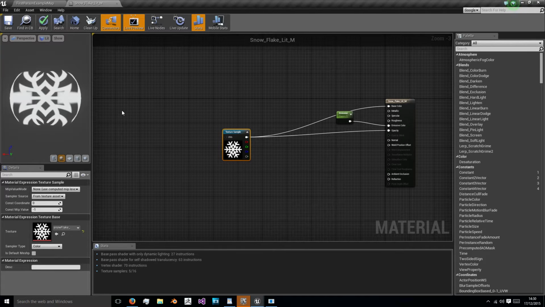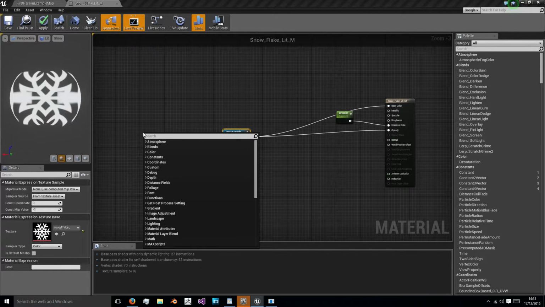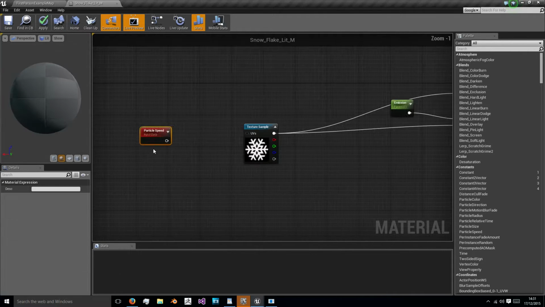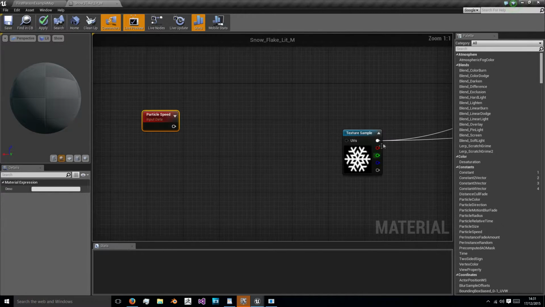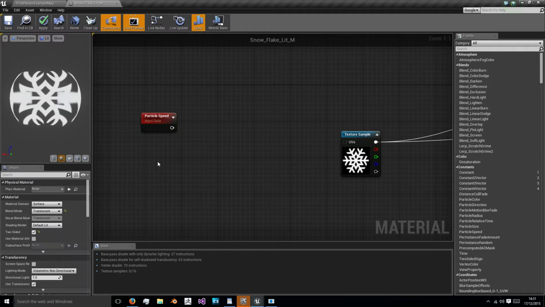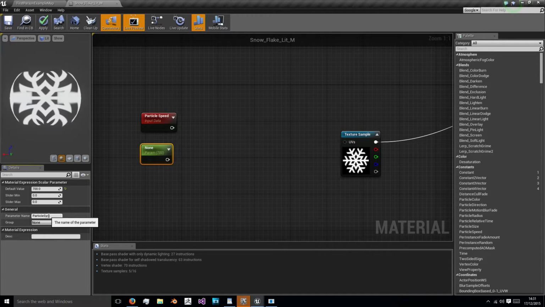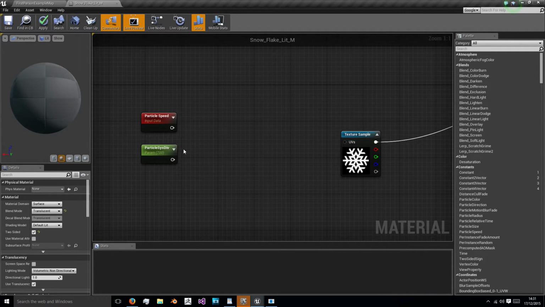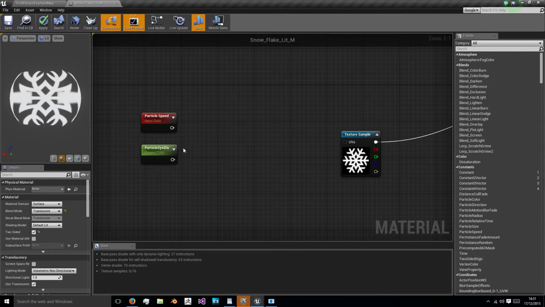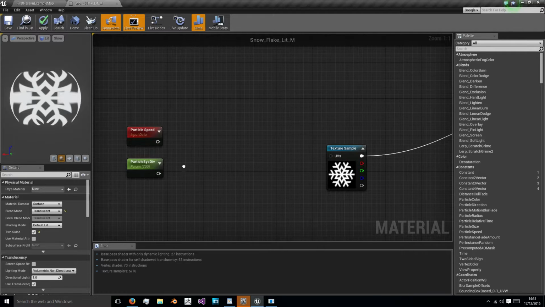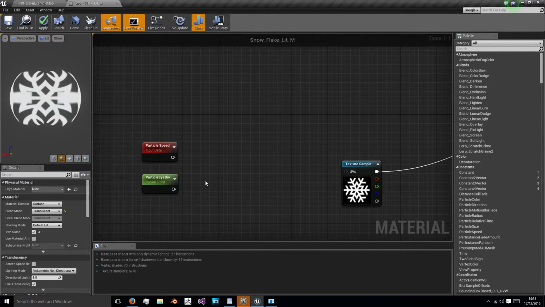First, we're going to interpolate our speed. So what we need to do first is get our particle speed, and we're going to use all this to affect the opacity of our snowflake. So we want our particle speed, and then we want a parameter. I'm just holding S and left clicking, and we're going to give this parameter a value of 700 and name it particle system divide. Now you might be thinking, why 700? Well, that's a value I got when dissecting Unreal's particle system demo in the cave, and it seemed to work out as the best really. So that's what we're going with.